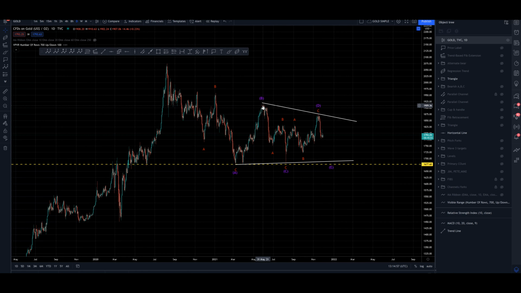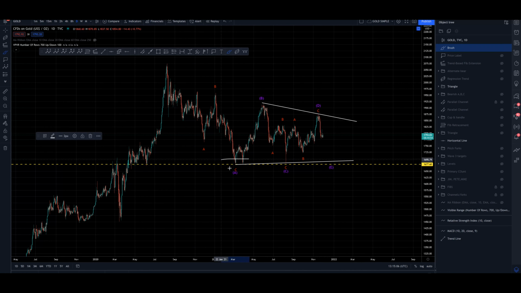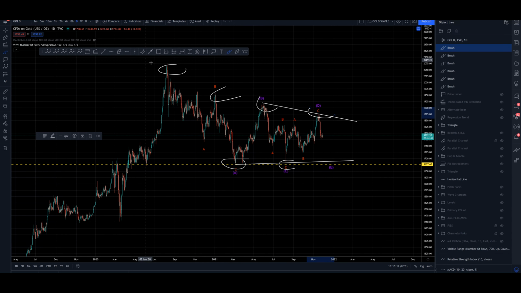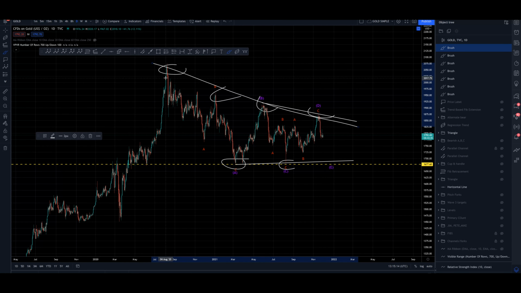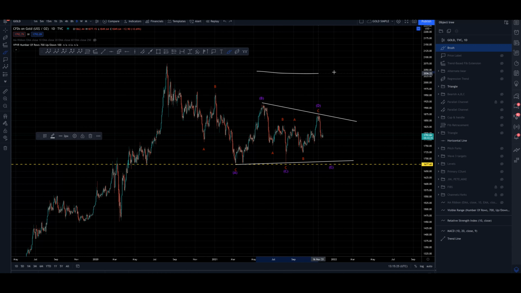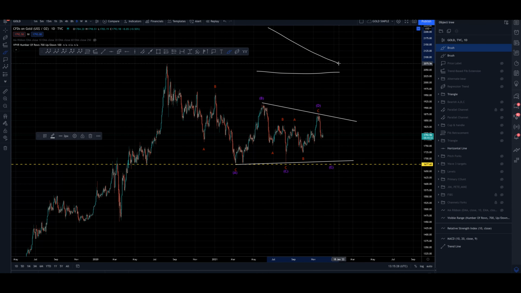I'm not so sure it is, to be honest. I think sometimes you just see things: low, higher low, lower high, lower high, lower high, lower high. All of that does try its best to convince you with the higher lows that you're in a triangle, and we could be, but it's not a particularly nice looking one. If you're going to have a barrier triangle, with a straight line, which is almost straight because of that previous low being so close, I think I'm being overly generous with the bend there, actually.